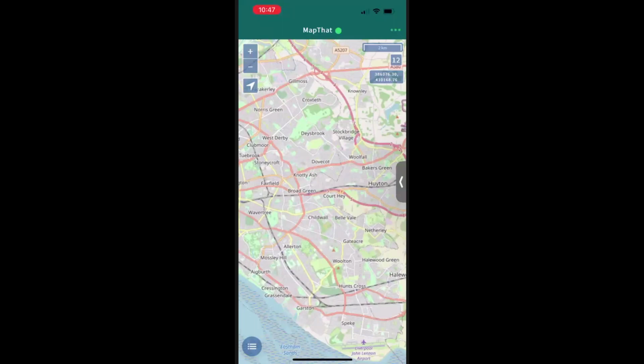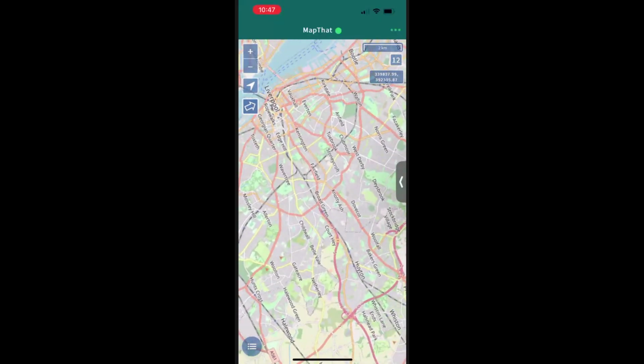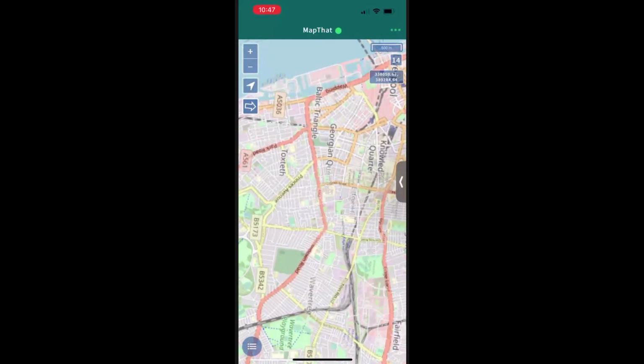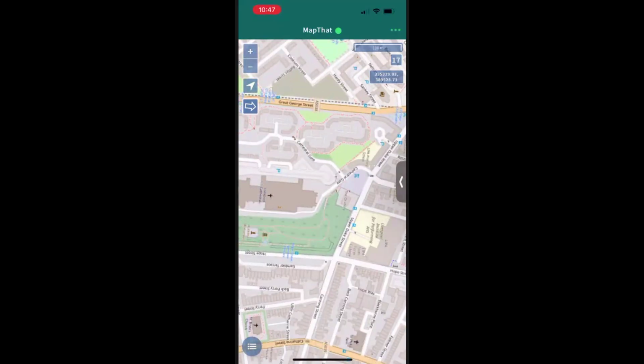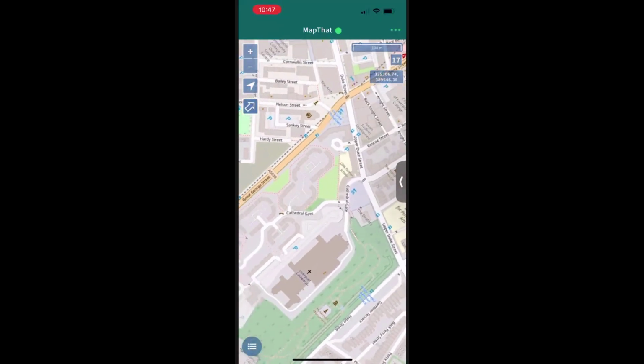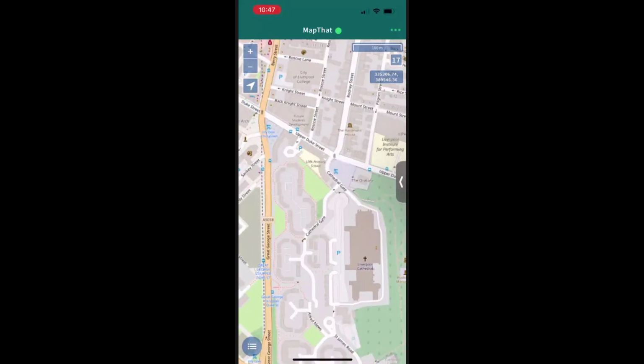Other options with navigation, we can also rotate our map. So again, two fingers or finger and a thumb, we can rotate the map. So this could be the direction that we're travelling. We could rotate the map so we can move it along the road we're travelling along. Notice an arrow has now appeared below our compass point, so that's telling us the direction of travel. And if we click on that arrow again with our finger, the arrow will disappear, but it recenters the map to point to the north.